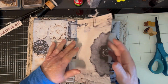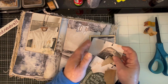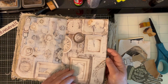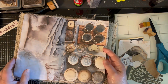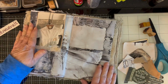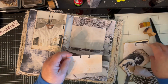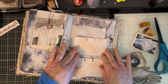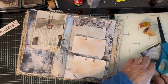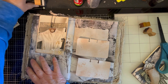The reason I'm working in this one today is because the 2 paper sets that I'm using in this particular kit are pretty much neutrals. There are a couple pages that have some blue in them, but for the most part they're pretty neutral. So I thought this would be a good place to put these. So I want to make 2 pockets, and here's my 2 cards that I made, and I sprayed them with coffee and just let that dry. So I'm going to make 2 pockets, and I'm going to ink around them here.